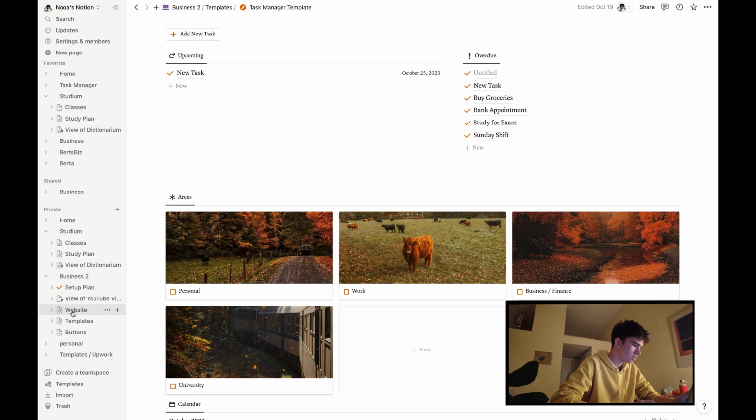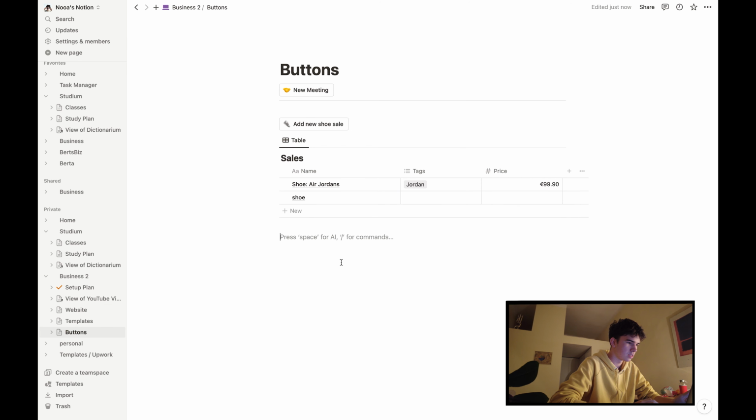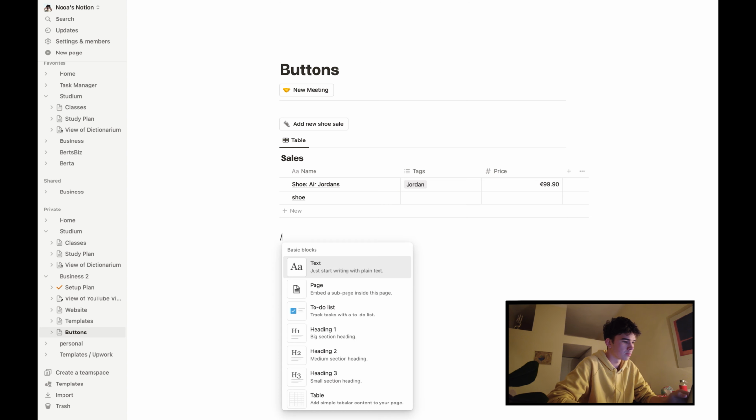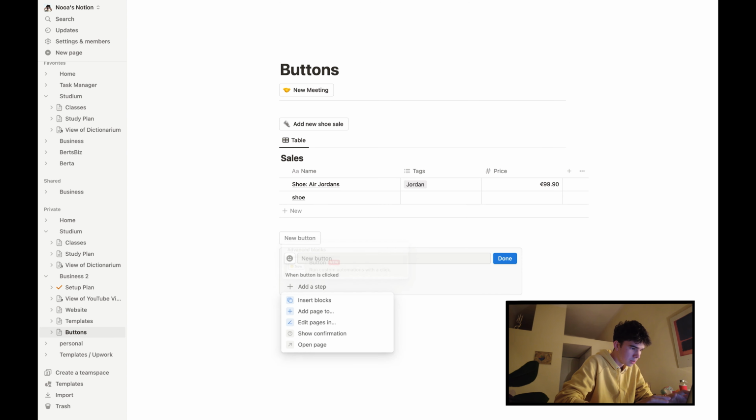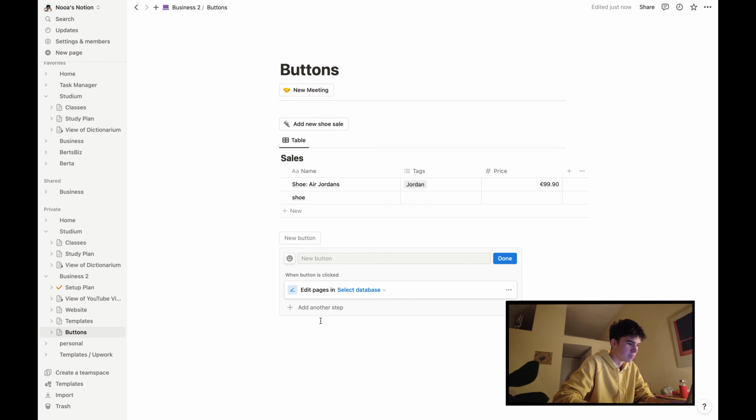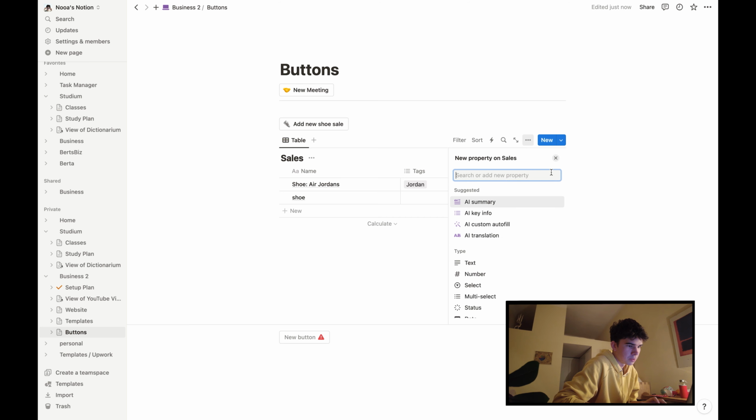So we'll navigate back to our buttons database or buttons page and add a new one. And now we can edit pages. So we can say, for example, now let's go here and we'll add a sale date, for example.